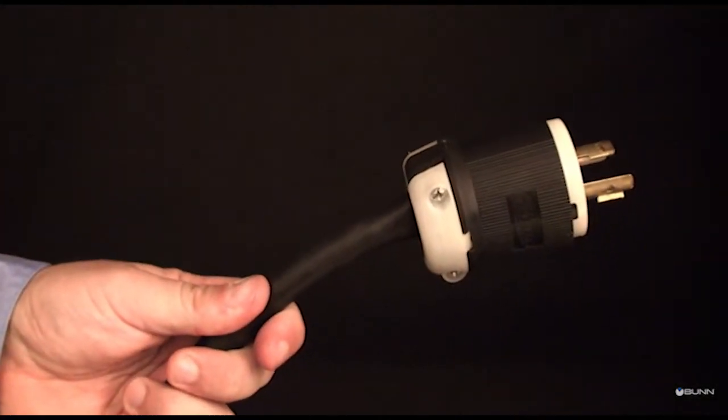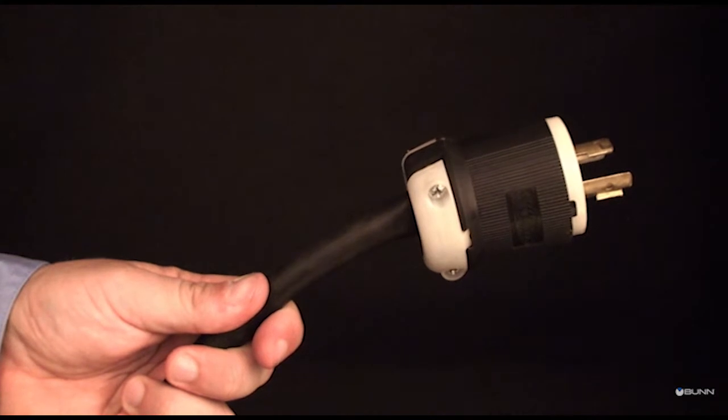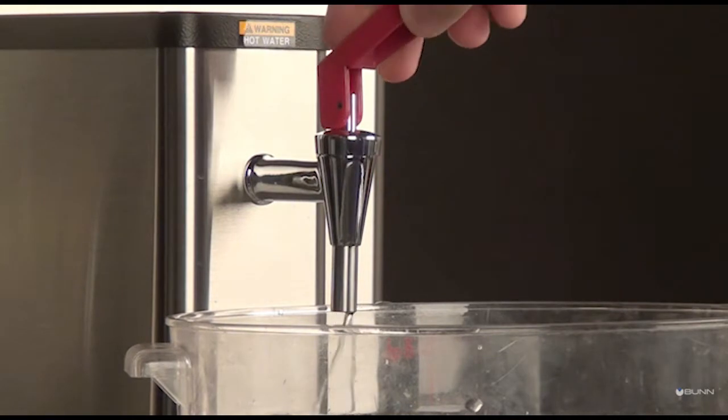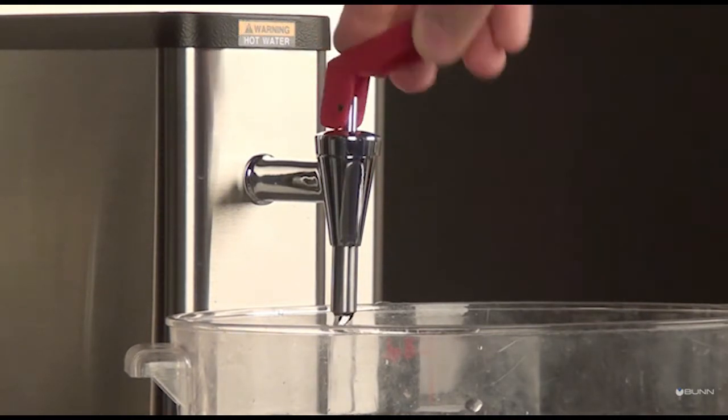Disconnect power from the brewer and allow the faucet to cool to touch. Could take several hours. Run water out of the faucet until the flow stops. Elevate the front of brewer about 1 inch so water is confined to tank.